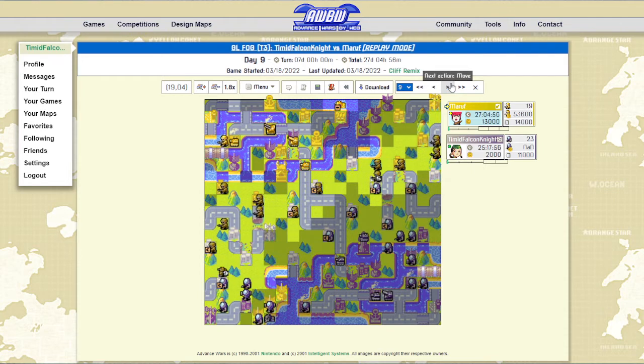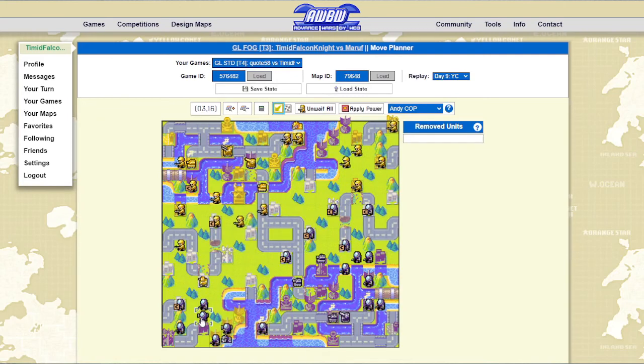Yeah, that's basically it for this. I should have moved him here because if he wanted to move in and attack my mech, and then I also should have put the moving mech here, infantry here, so that I'm covering the capping infantry with my mech, and then I'm covering my other mech with my mech here. I'll open a move planner real quick just to show off what that would look like.